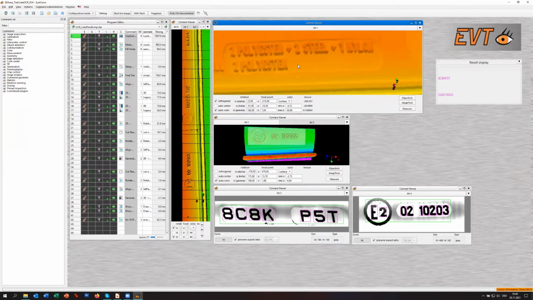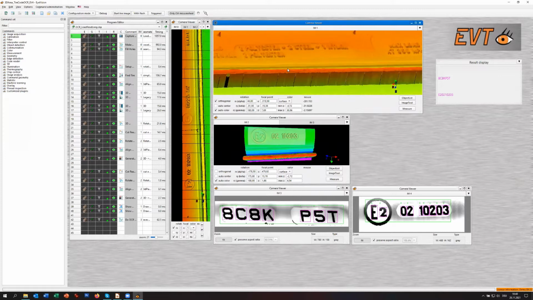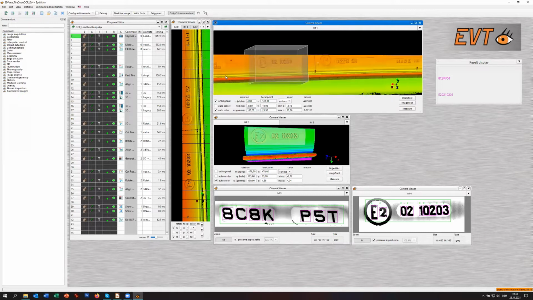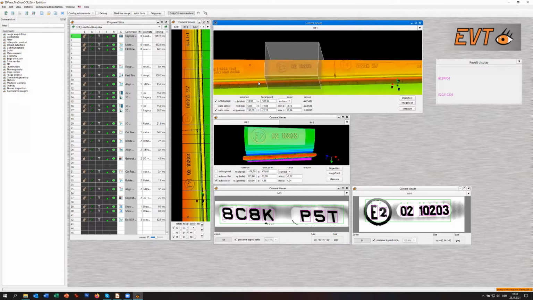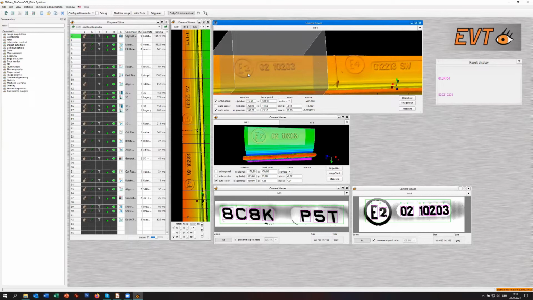You can see here this OCR tool. It's black on black. If you look at your tires, you see it also on your tires. And here you see, for example, E2. So this is black rubber on black rubber. For all normal, let's say gray or color cameras, it's really difficult.